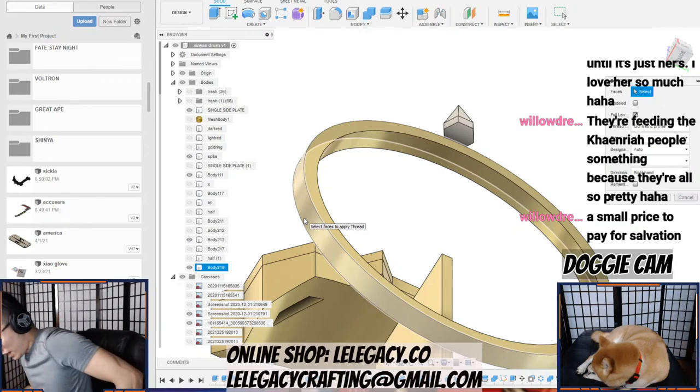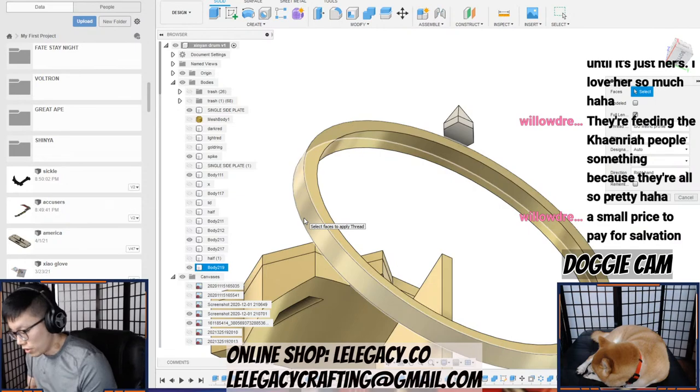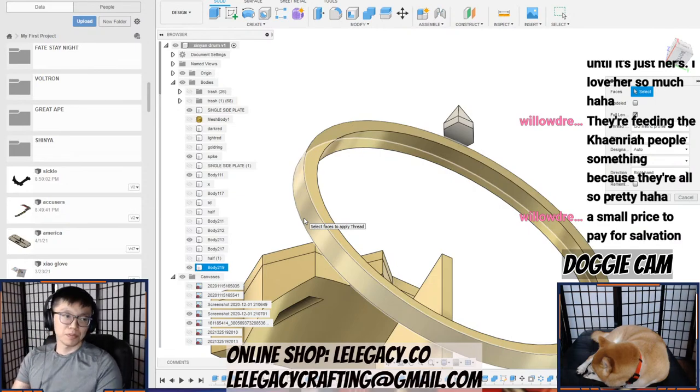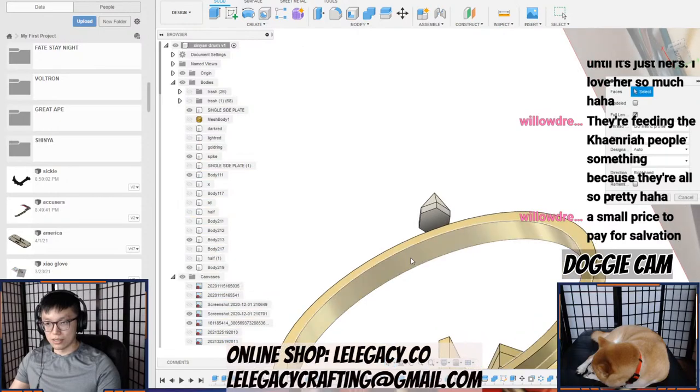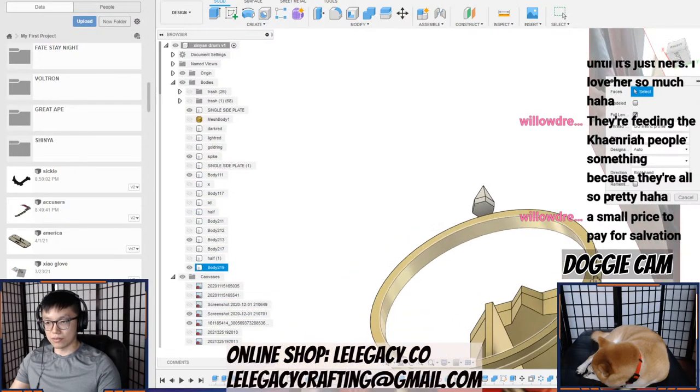It's probably because it wasn't a complete ring or something. I couldn't thread it because the circle wasn't a perfect circle. It was a perfect circle on the inside, but for some reason it wasn't a perfect circle on the outside. Like there's no cuts in this outside of the ring. That's the only thing I could think of.